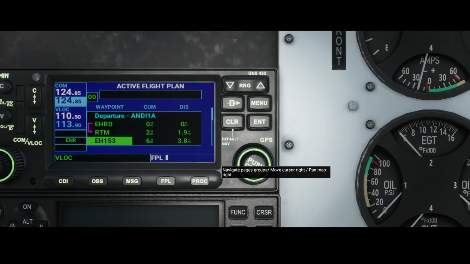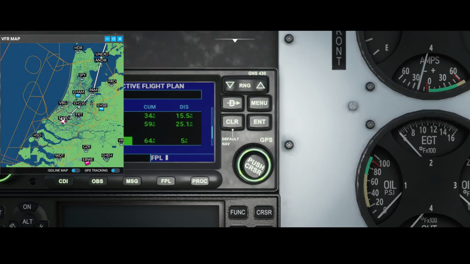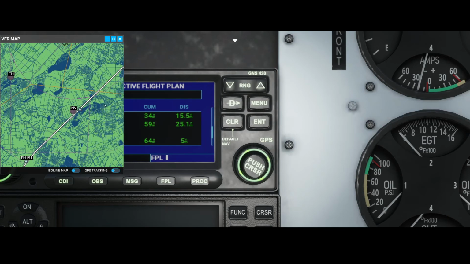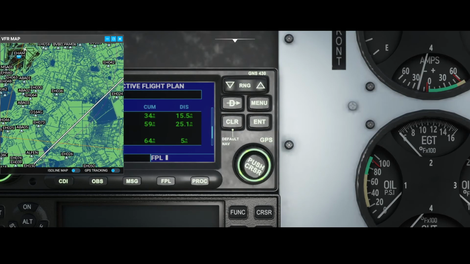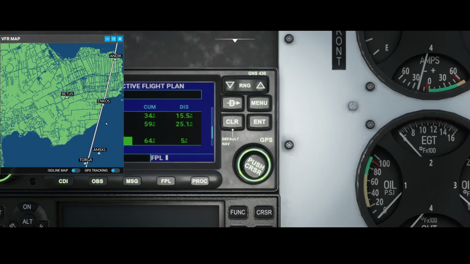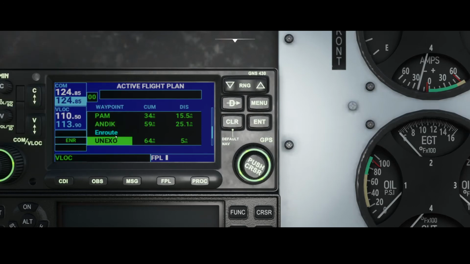You can see that instead of Rotterdam, or EHRD, being the first one, and then Andik, multiple additional waypoints have been added here. And that's due to the fact that these waypoints are part of that SID route. So if we would open the route now, you can see that it has changed significantly. Initially it was a straight line from Rotterdam to Andik, but now the SID route says, okay, hey, you need to first go to Echo Hotel 153, 151, and then we're continuing to the next waypoint. I don't see the name yet. Echo Hotel 150, and then if we would scroll further, it will go to Echo Hotel 043, and then to Ankles, and eventually it will visit Andik. And then further on it will go to the en route, which are the remaining waypoints.